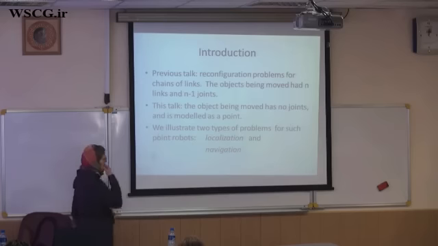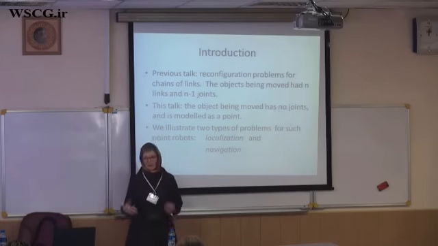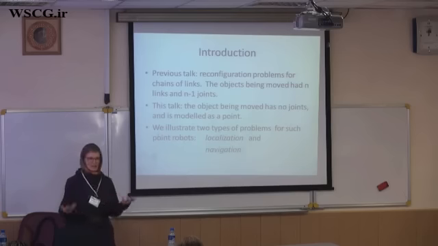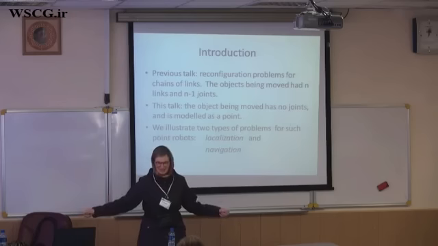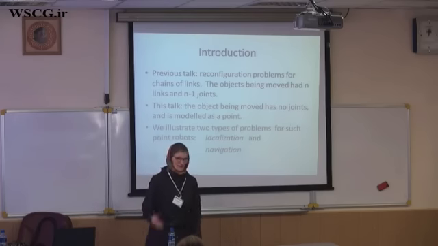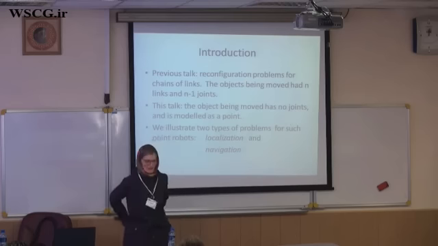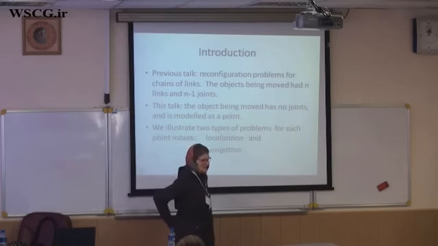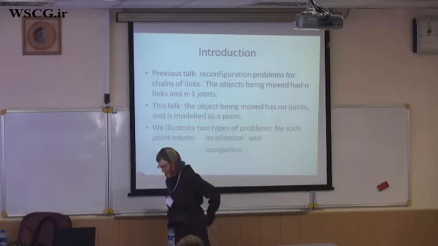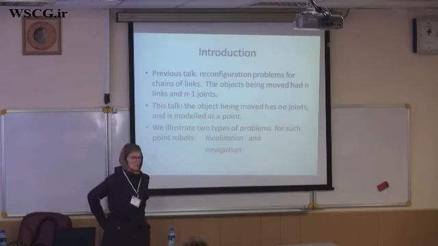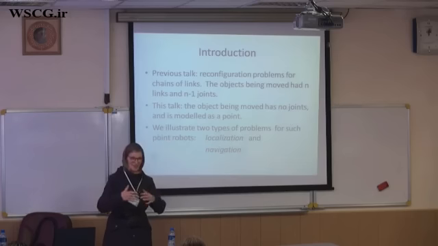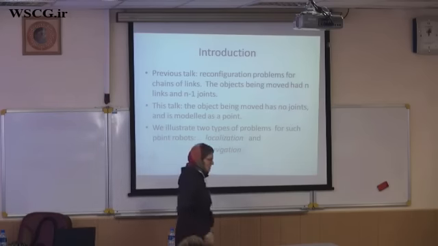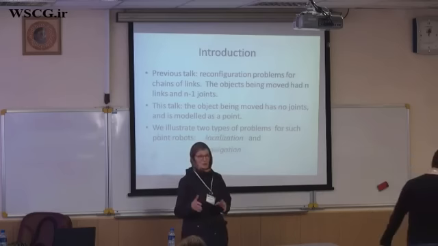You recall that last time we talked about reconfiguration problems for linkages. So that looks decidedly mathematical. You have a chain of links. So in the language of the computational geometry book that you're probably familiar with, the 3 marks plus Ottfried, it's got very high dimensional configuration space, a chain of links. You have n links and n-1 joints. You're working in a configuration space that could be parameterized by what those joint angles are.